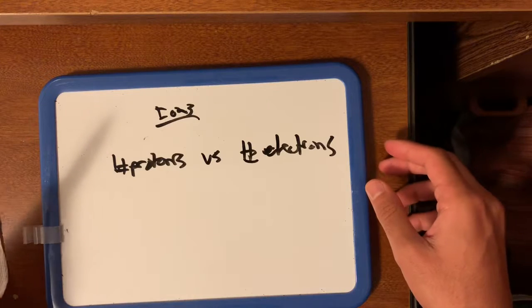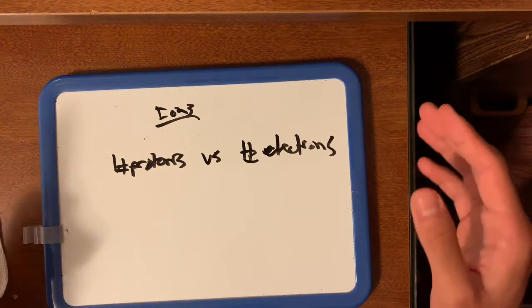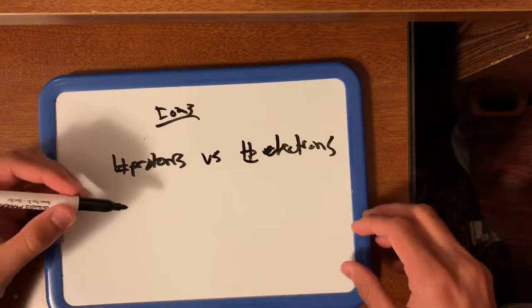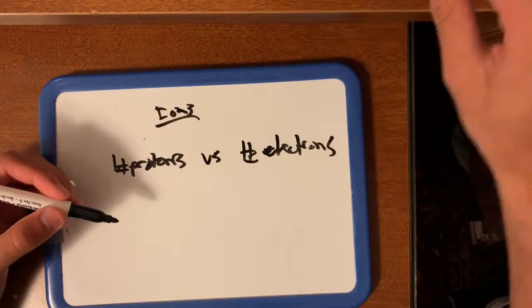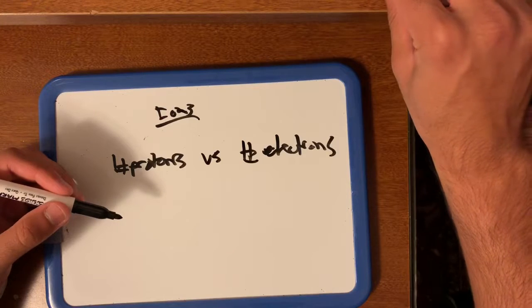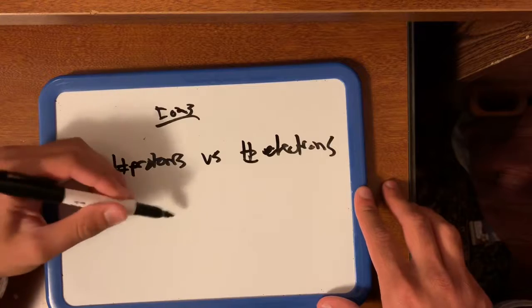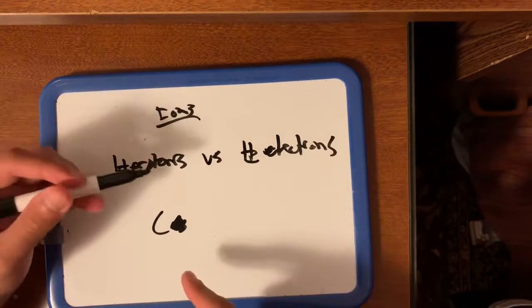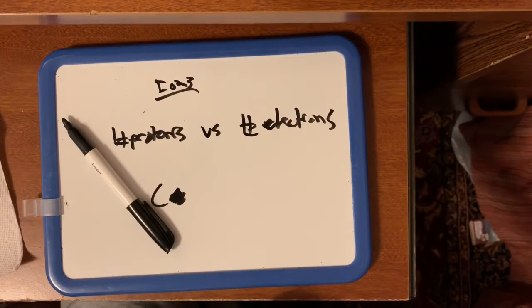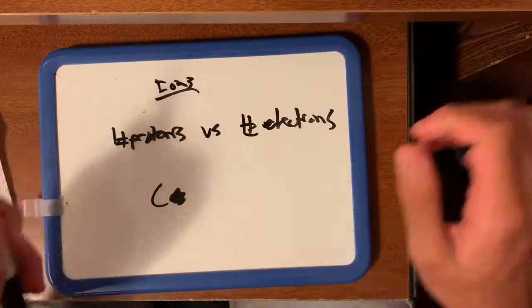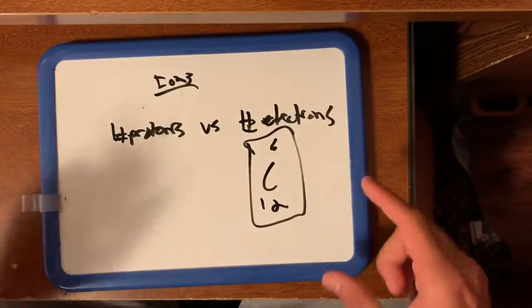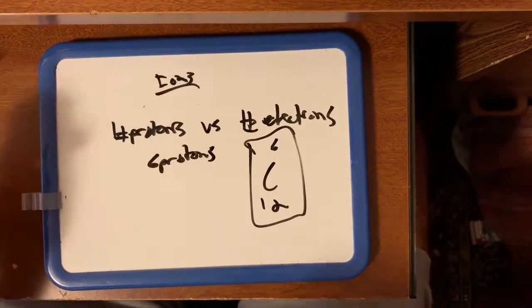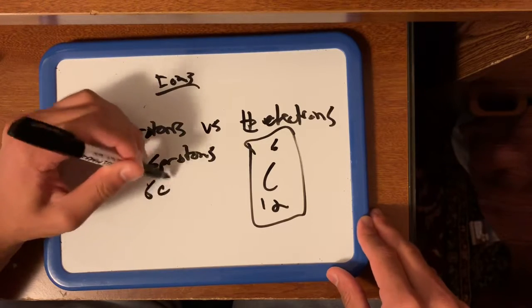In all of the past examples I've used, for the most part, the number of protons and the number of electrons were equal in all the atoms. So I keep on using carbon, but let's use carbon. Carbon is atomic number 6, so we know it has 6 protons. And in a neutral carbon atom, it would also have 6 electrons.